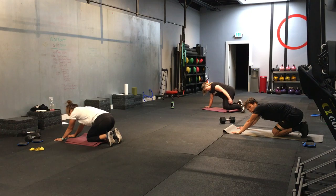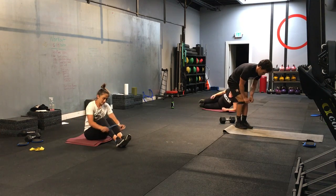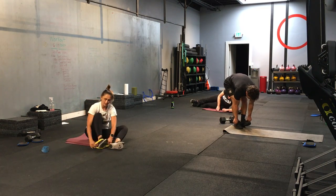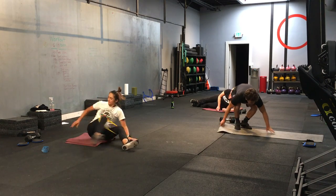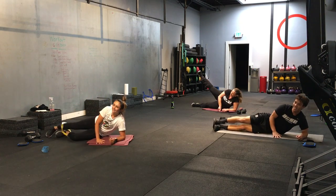All right. Now roll to your other side — top leg is working. We will get that right glute in the next transition. We'll do this two rounds on each side — two and two. All right. Face the other way. Let's do it. Here we go. 3, 2, 1. And let's go. Top leg is straight. Top leg is working. You can sit upright on your forearms or lay down like Gina.